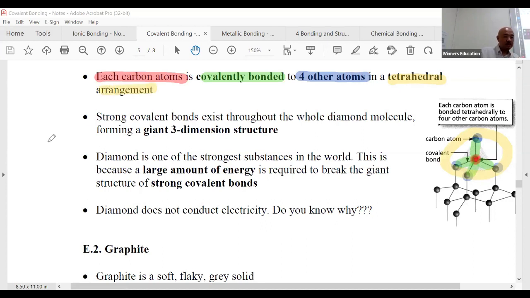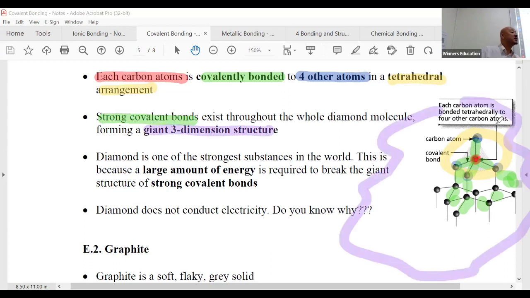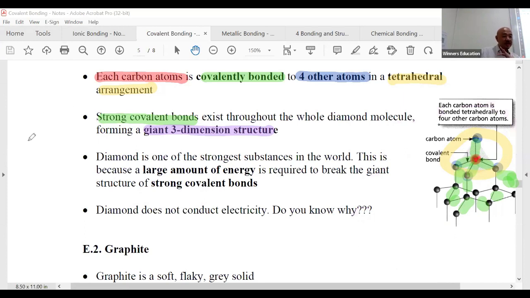And the covalent bonds we already learned earlier on are very, very strong, using the water molecule example. It exists throughout. All the lines are basically this. The whole molecule therefore gives you a giant structure. Big, damn big. The answer is called infinite. How many atoms are there in diamond? Don't know. A lot. It's called infinite or a lot. Diamond is known as the strongest substance in the whole world.